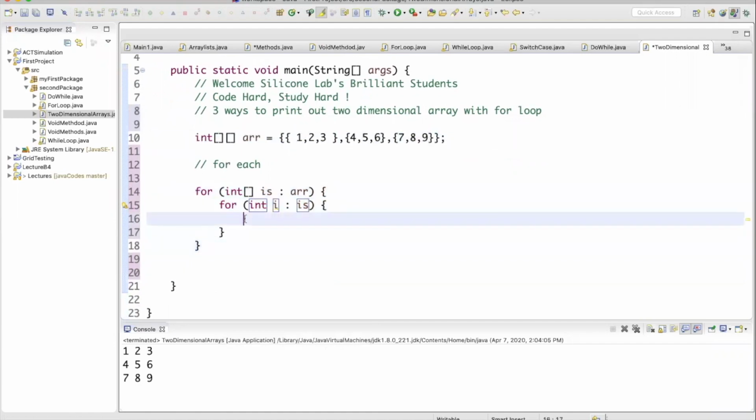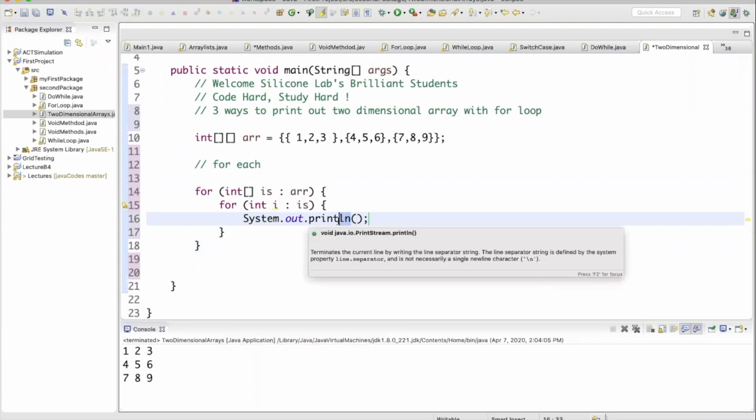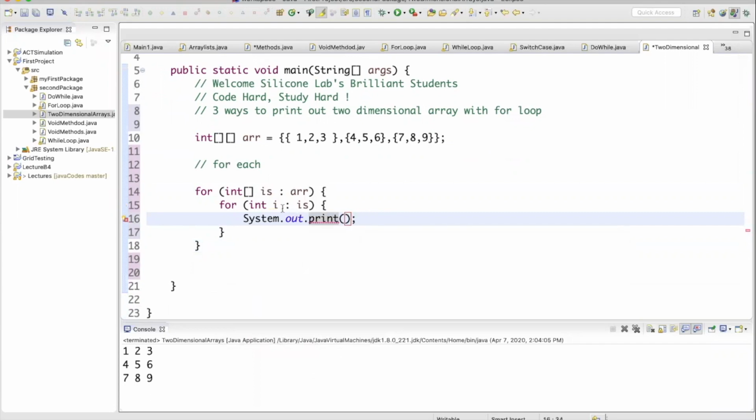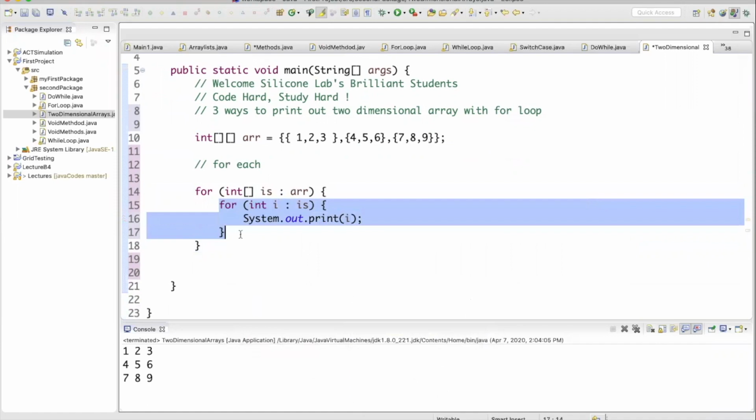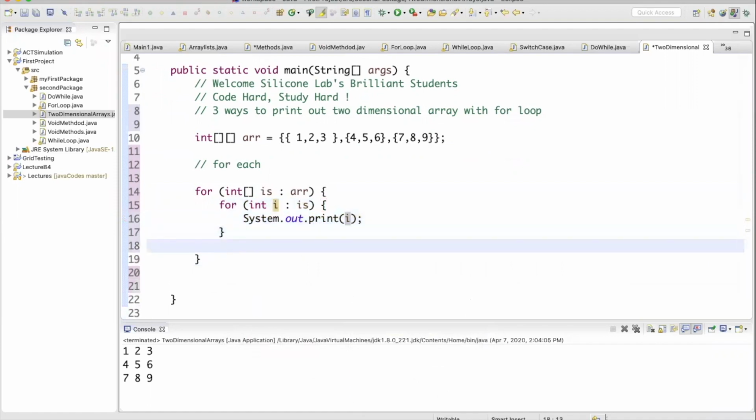All right. And after that, instead of system.println, we need to write system.print and the item name, which is i. And right after the inner for loop, I'm going to write system.println.